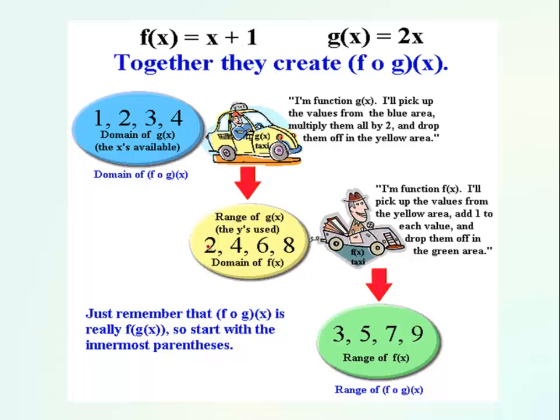And the f function is increasing each number by 1, so the function f of x is bringing them to the green region, and the outcome is 3, 5, 7, 9. The overall composition f of g is the trip of those numbers 1 to 3 directly to the green region and leaving the answers 3, 5, 7, 9. So these numbers are in range of f composed with g function.